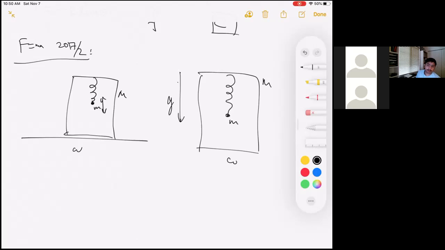So based on what I told you before about the equilibrium point shifting down, one might think that the angular frequency is the same in both cases, because it's the same mass little m oscillating, and it should just be root k over m. Obviously in this case it's just root k over m because it's a classic setup. But in this case, similarly, when it's falling down, it should be the same thing. So a lot of people might answer A for this question because of that principle of the equilibrium point shifting down, but the oscillation not changing.